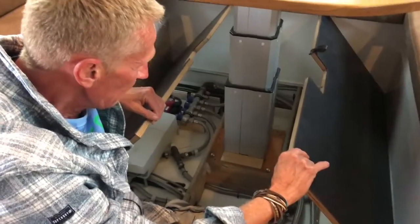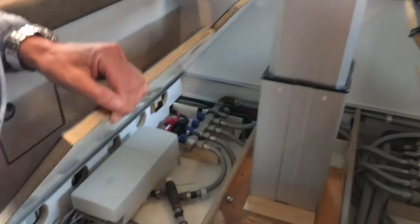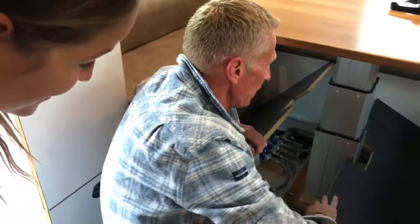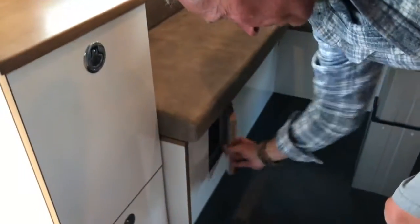What is that? This is the heater system for the underfloor heater and for the heater in the bathroom. You have a heating floor, wow. I actually have three heaters. The diesel heater is a convection heater because the heater is here and underfloor. And then I have another heater that's here. This is an electric heater.